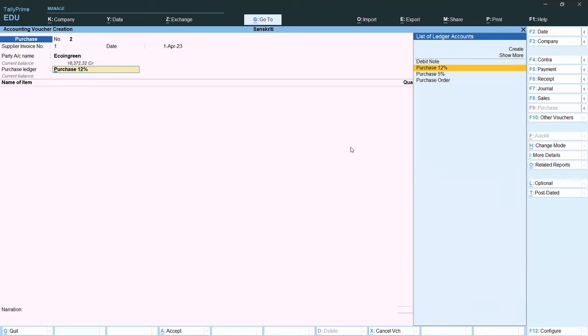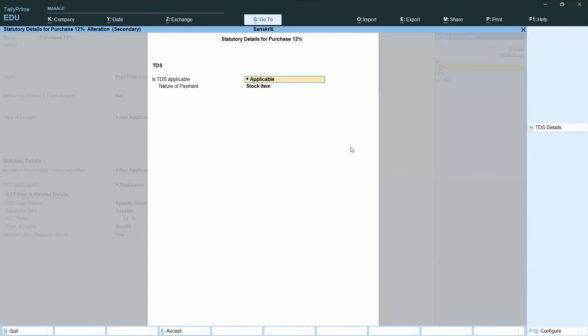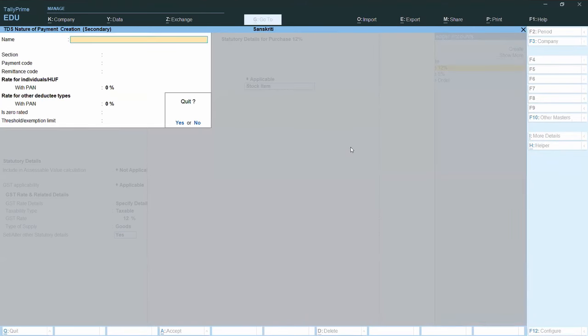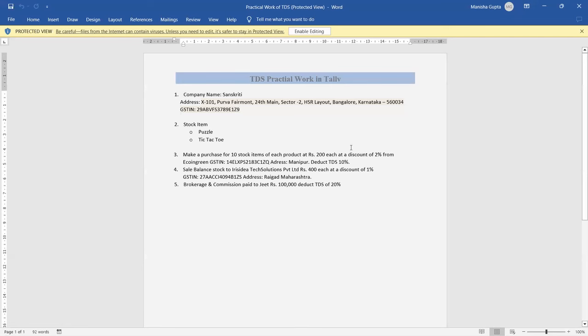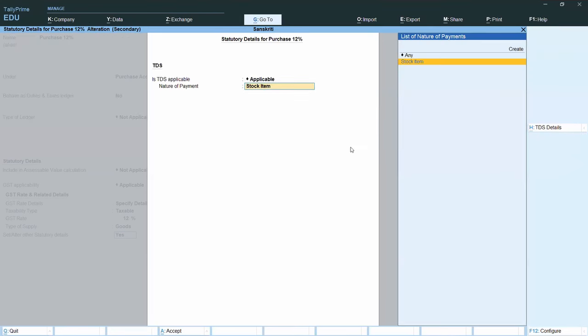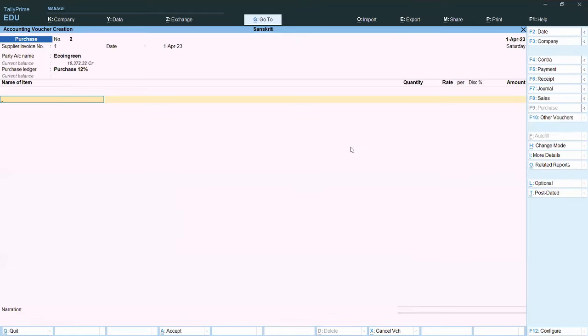Purchase. In purchase, you also have to activate TDS, GST applicable. Yes. Stock item, which we have already created. I'll show you stock item. In stock item, as per the question, we have to deduct 10% TDS on stock item. So we have created a stock item with 10%.